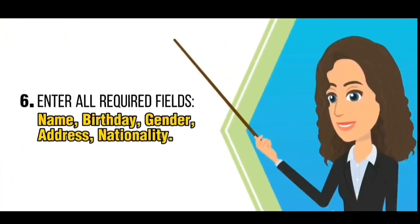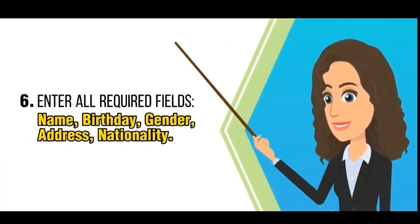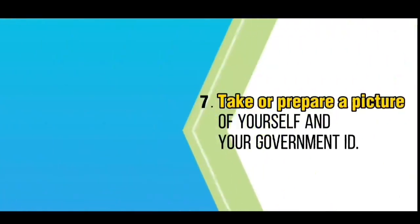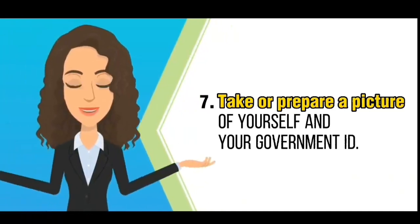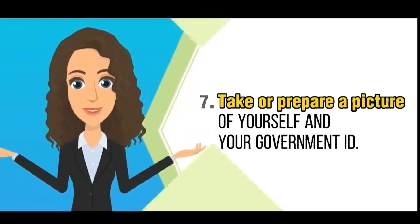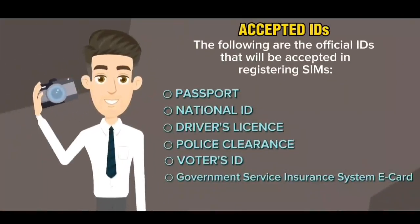Step 6. Enter all required fields: name, birthday, gender, address, nationality. Step 7. Take or prepare a picture of yourself and your government ID. The following are the official IDs that will be accepted in registering SIMs.